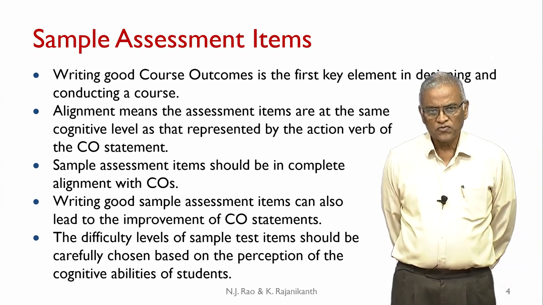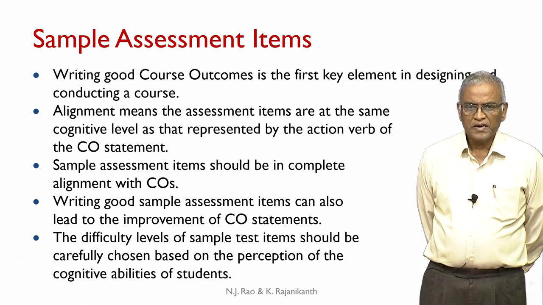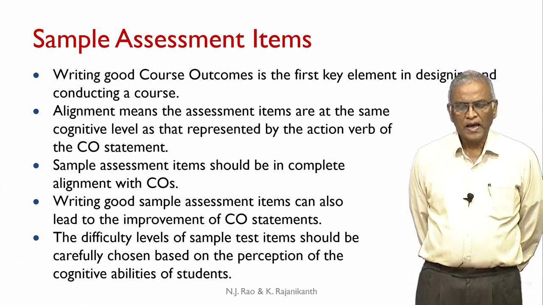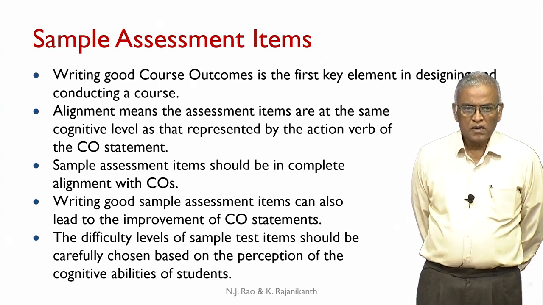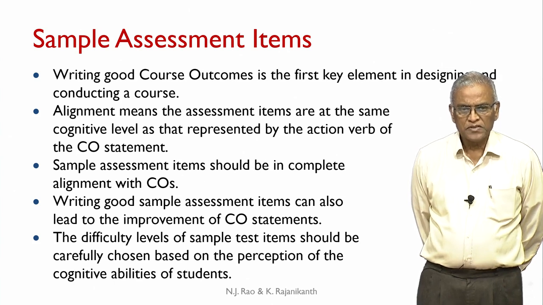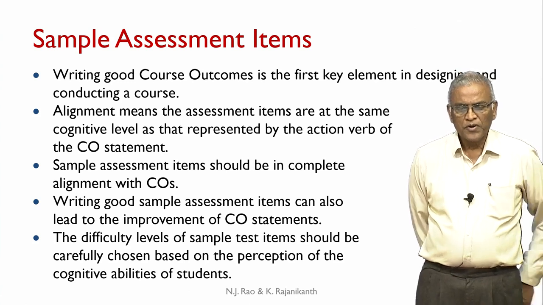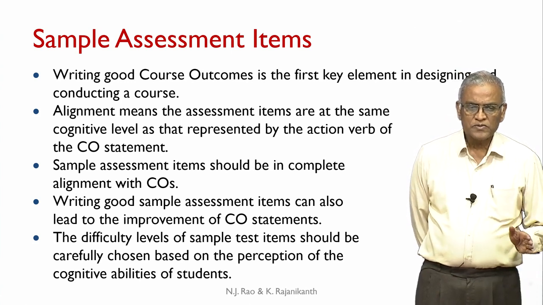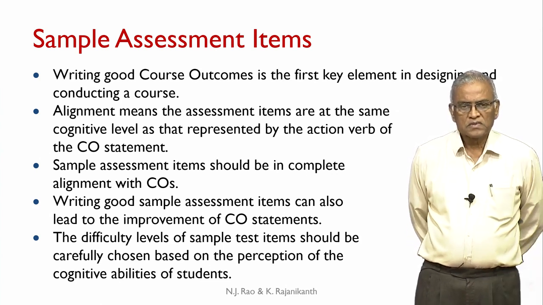What kind of question should we ask? Here alignment means the assessment items are at the same cognitive level as that represented by the action verb of the CO statements. They should be in complete alignment with COs. When we write sample assessment items like this, we do not write assessment items which are at a cognitive level lower than that represented by the action verb. So, this is one thing you should remember.